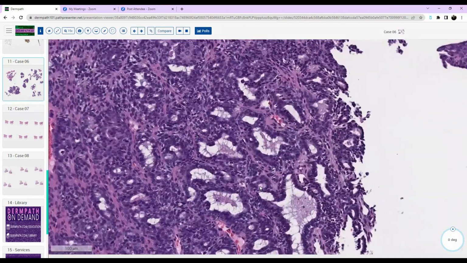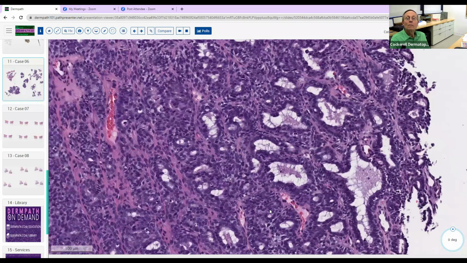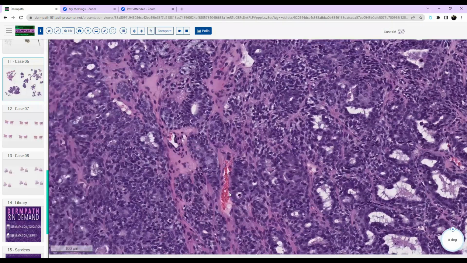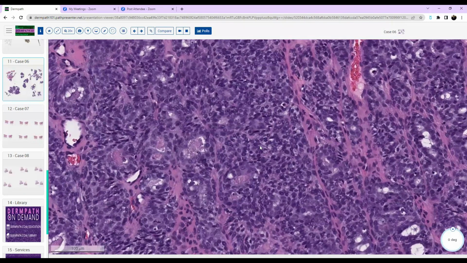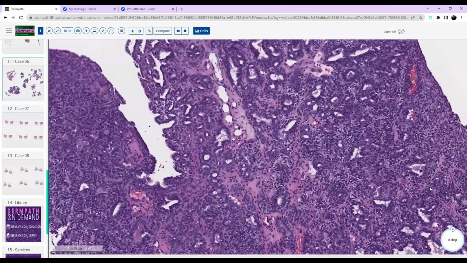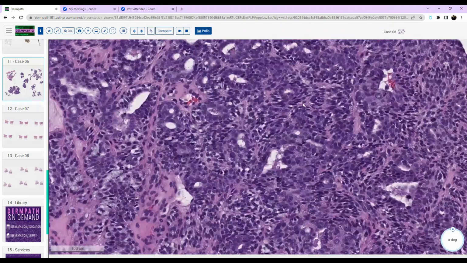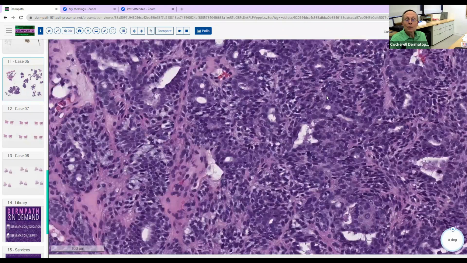Some of the glands, I think near the top, have a little bit of decapitation. So I was thinking more of the apocrine lineage versus eccrine. I agree with you on that. Good. And then on closer magnification, the cells look a little bit pleomorphic in some areas. In some areas we see more of the papillary projections. Maybe a little bit of pleomorphism here, but I don't see very many mitotic figures.